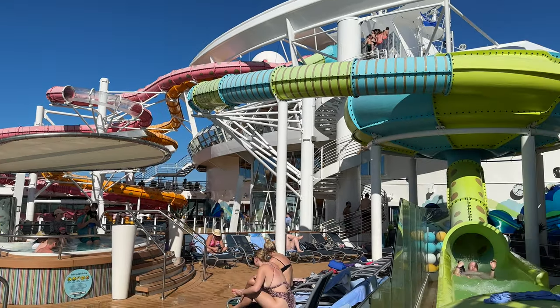We're back on board the ship now, and our excursion had us back on board pretty early, so we got some time to kill before dinner. One of the things I get to try out is the trio of the Perfect Storm waterslide — there's Typhoon, there's Cyclone, and there's the big one, the Supercell waterslide. It's kind of like a toilet bowl one. I've never been on any of these slides. We knocked out the ones at Perfect Day at Coco Cay, so I think we could go ahead and take on these three. I can't take my camera on the slides, so I'll let you know how it is on the other side. Just finished riding all three of the Perfect Storm waterslides — they were a lot, more than expected. Still, something you definitely have to go check out here on Oasis of the Seas.